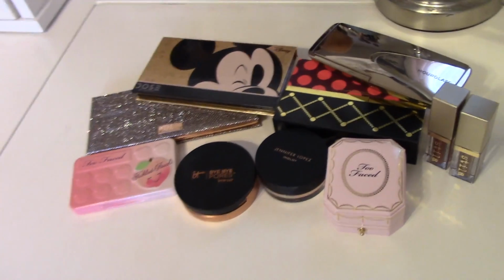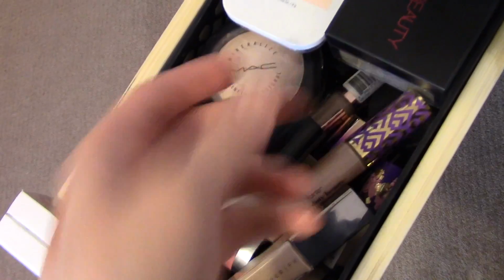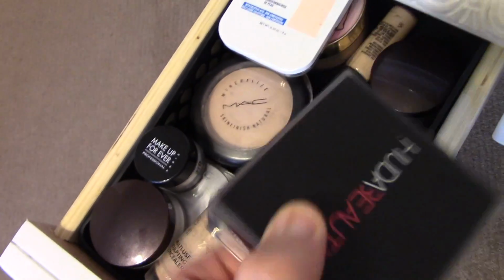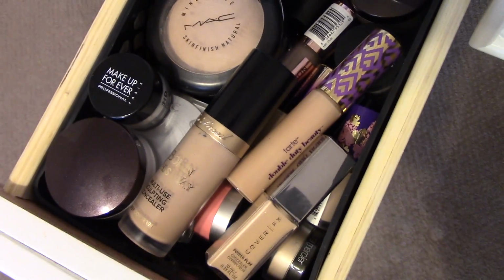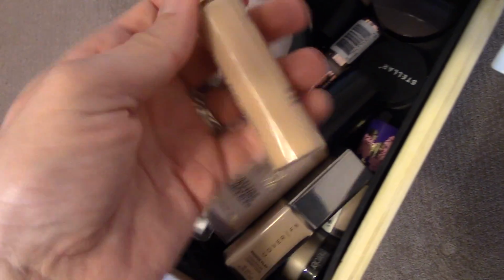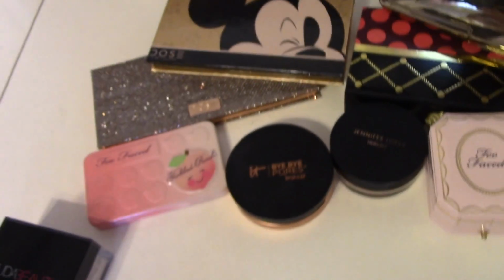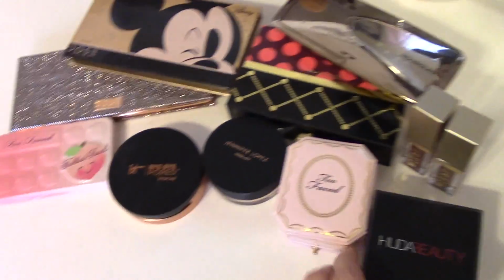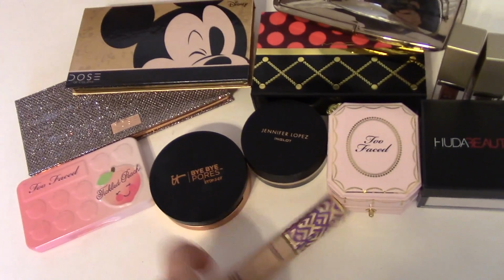So let's just grab our normal humdrum stuff as far as what we're going to use for basics. Huda powder, absolutely. I never used to be a powder girl, but that one has changed my mind. And then I think this week we're going to use the Tarte Shape Tape. This is in light medium, so I am so happy to be using this light medium shade because I've told y'all before that the light shade was just not my favorite. Okay, so we've got that there.